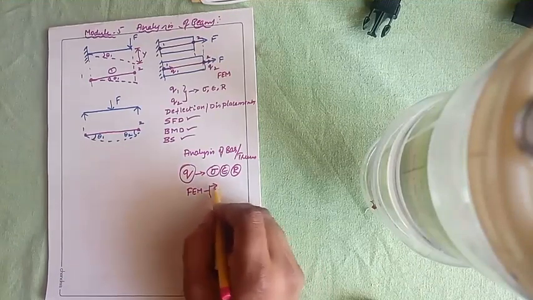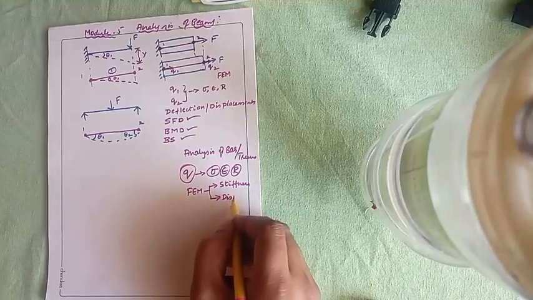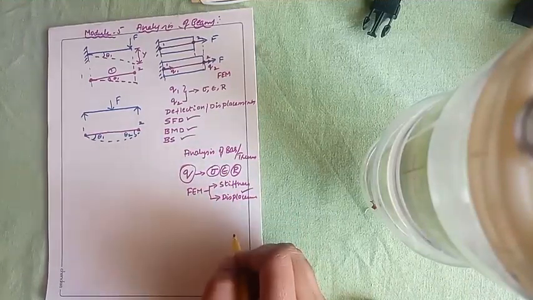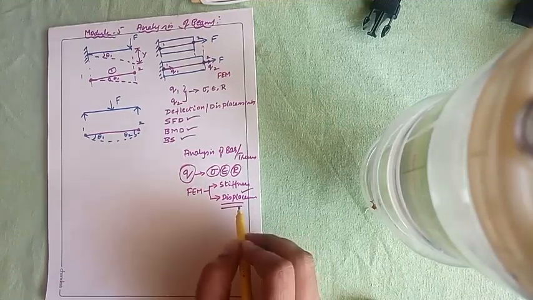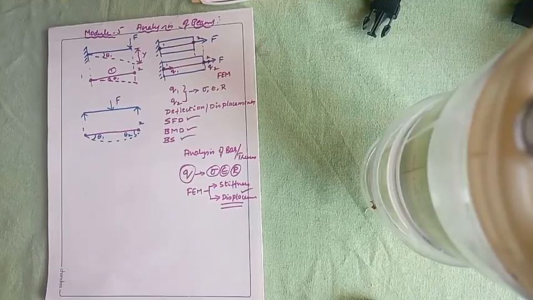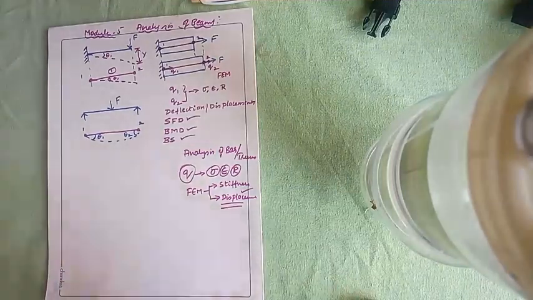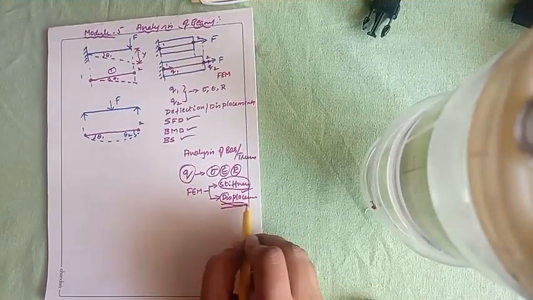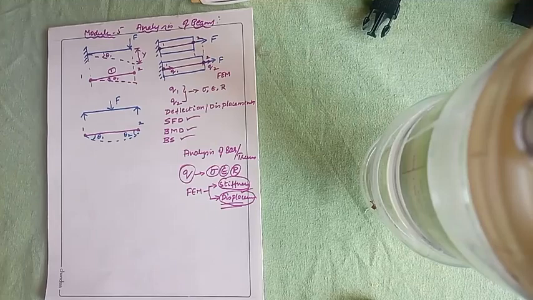One is the stiffness method, the other one is the displacement method. Whatever chapters we have discussed till date, on all of them we have studied the displacement method. Means you need to find out the displacement first, later you are going to find out the stress, strain, or reactions. So the stiffness method is not widely used. We generally use the displacement method at a greater scale compared to the stiffness method.